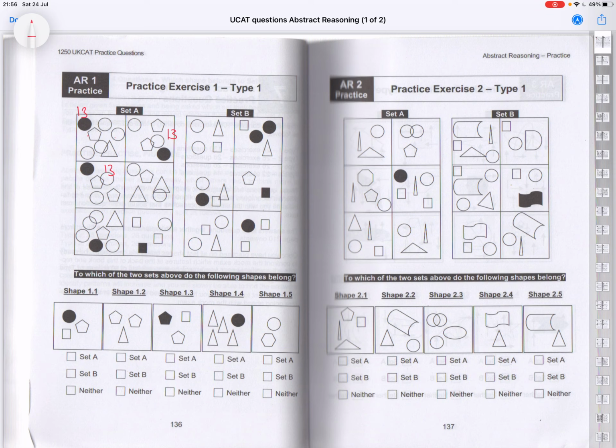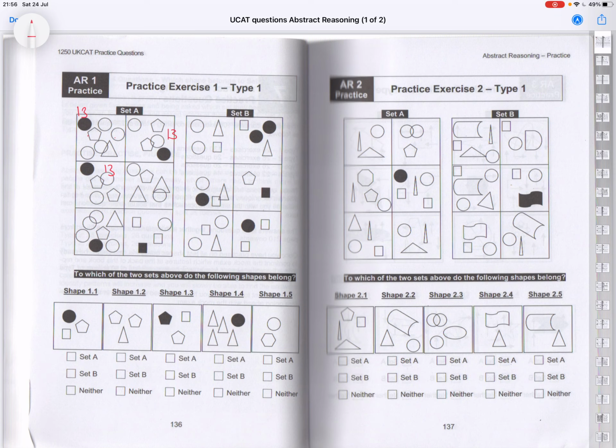I haven't got time to necessarily check every single one. So at this point, I think sides adding up to 13 is important to be part of set A. So I'm going to move on to set B, because if that is the case, set B will be mirrored and there'll be the same number of edges in each of these. If it isn't, I might as well forget counting sides, because it's not the right thing.